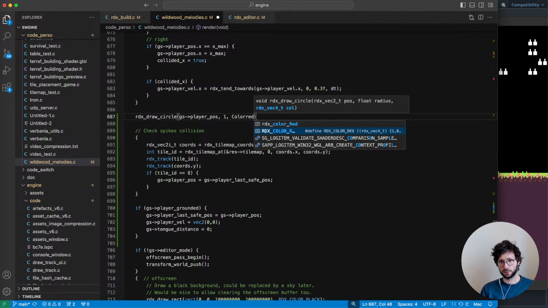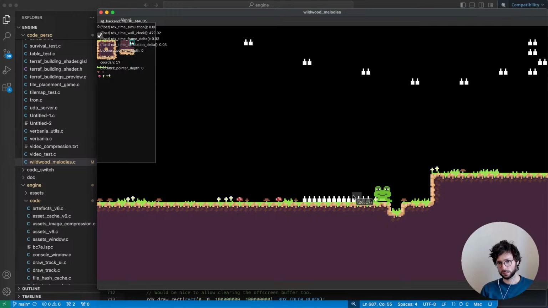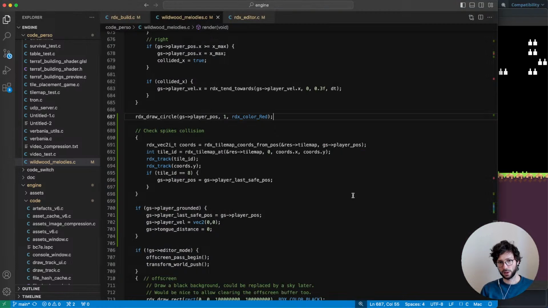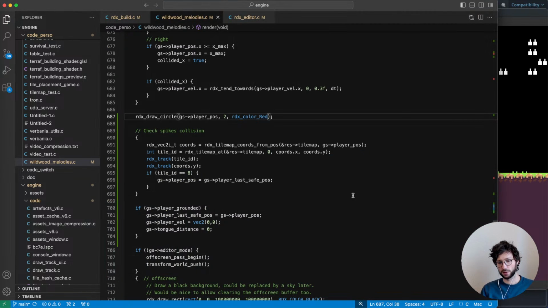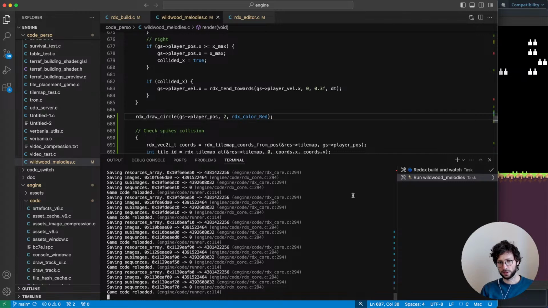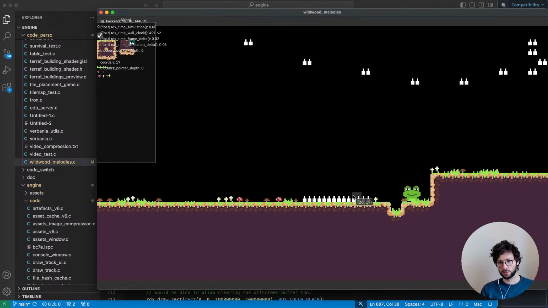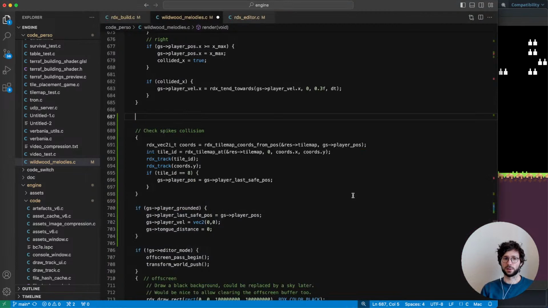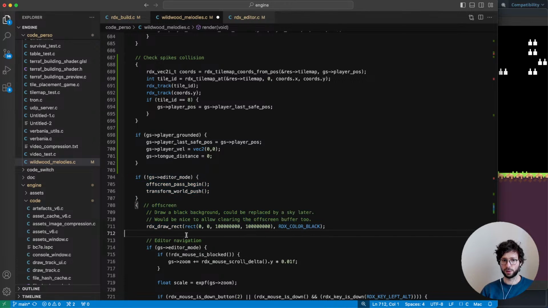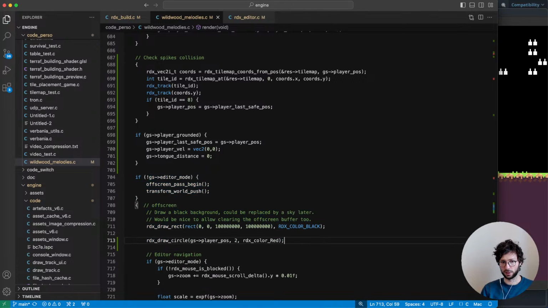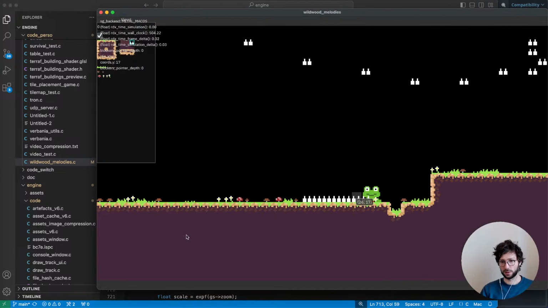Color red. Okay, maybe let's make the radius a little bigger. I don't know why. It's the same problem I had last time. I forgot that I should draw everything inside the off-screen path.